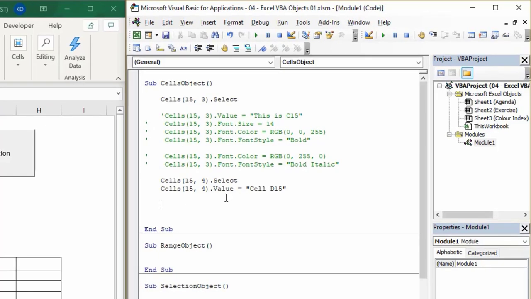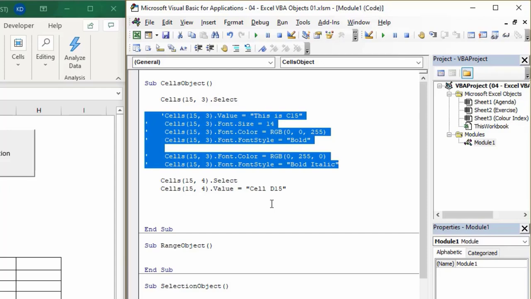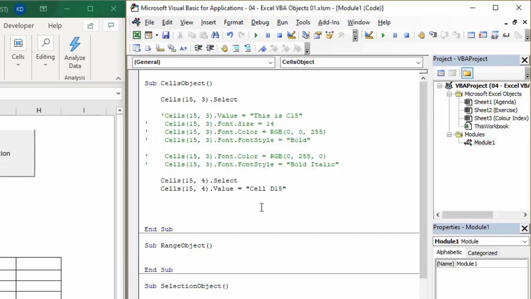Now let's set the font and font color and style of this cell D15, but using slightly different programming code than the one we've used up till now. So far, we've always had to type cells, the row and column, font, and then the specific font property that we want to set, whether the color or the font style. There's a slightly different way of doing this. If you're repeating the same text over and over again, you can select that text and use the With programming language. So we say With this item.